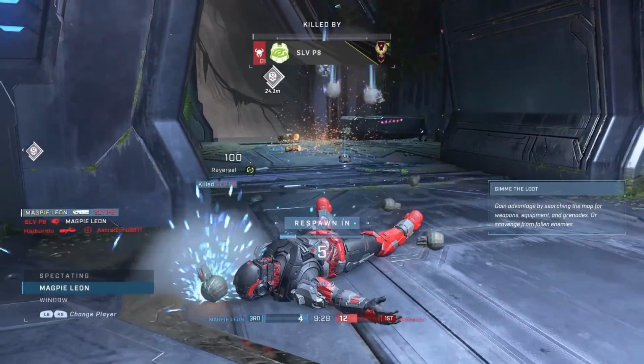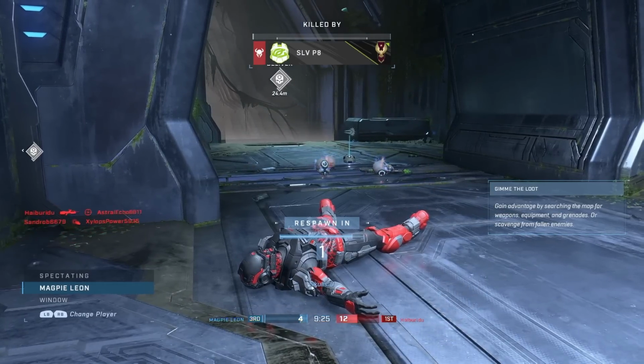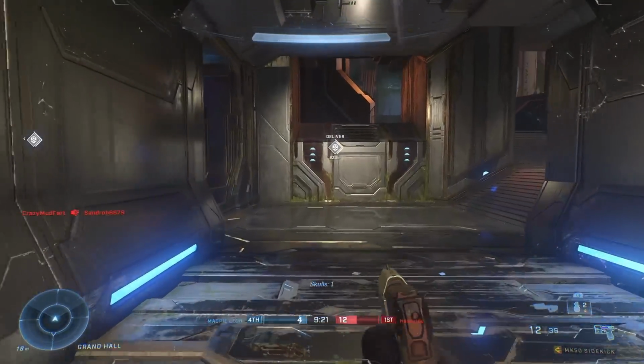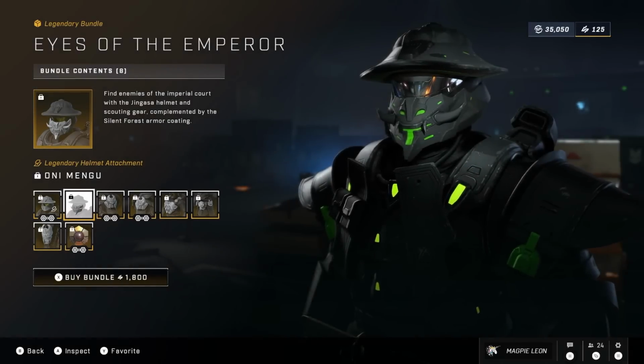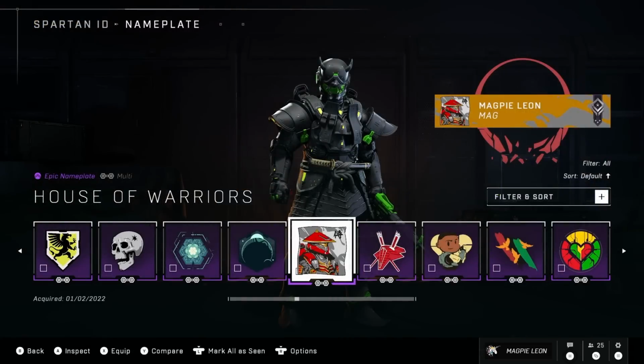The next bundle is the Eyes of the Emperor bundle. And this is a bit cheaper, costing 1,800, which I do still think is a bit too pricey. However, definitely a better price than the last two bundles. But of course, this doesn't come with a weapon model. Instead, this comes with the Jin Garza helmet, which might look a bit familiar, as we've seen this helmet in an emblem that was released back in Season 1.